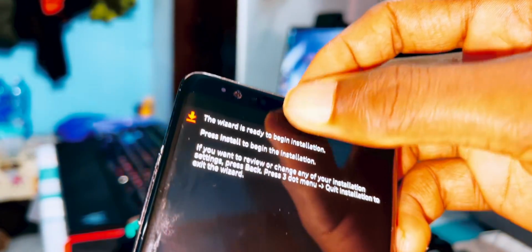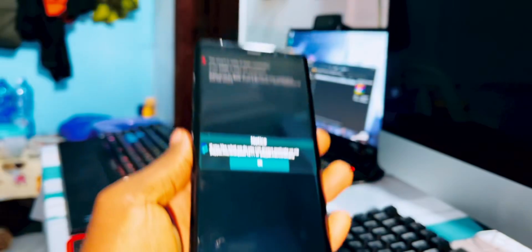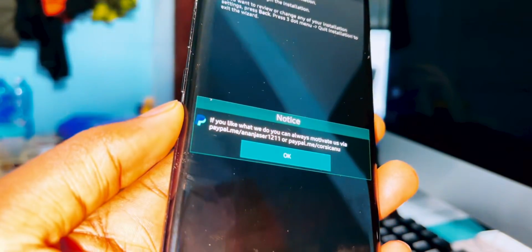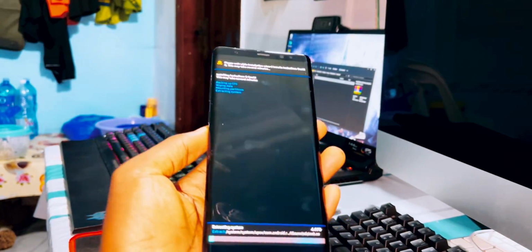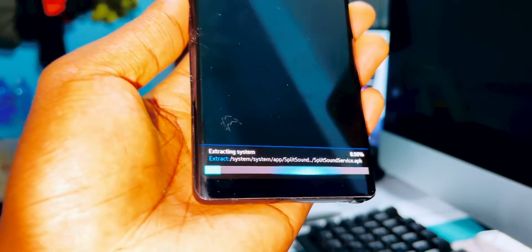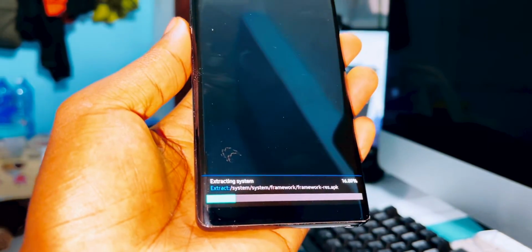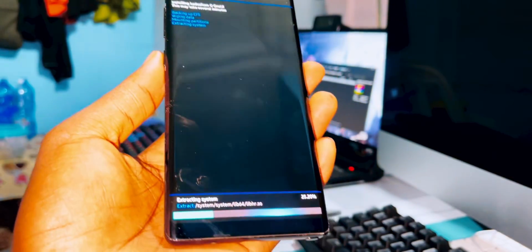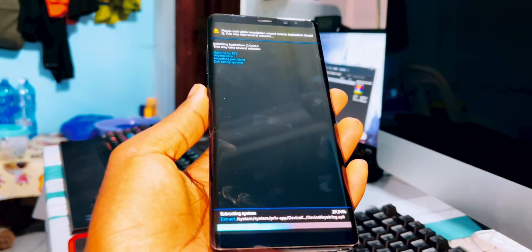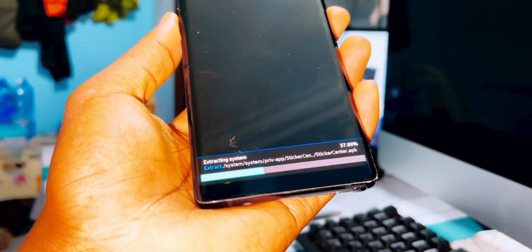Look at this, this is what you need to read before. If you are okay, click on install. Now another one. Okay, wonderful. As you can see, the process started. You need to wait just a few minutes for finishing. Wait for 100% here, and after, your phone will reboot many times. Don't worry, it's normal.